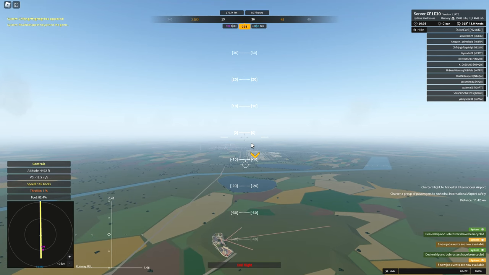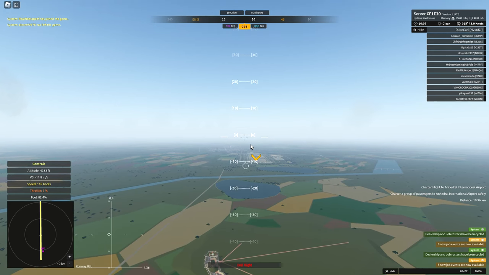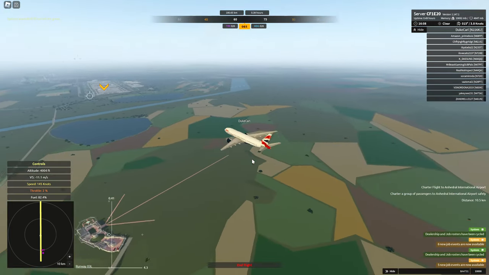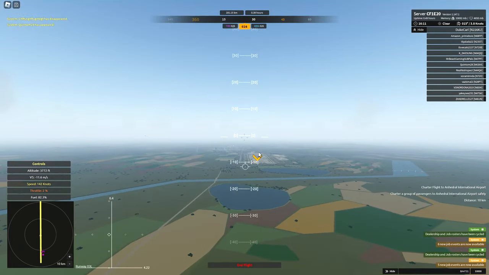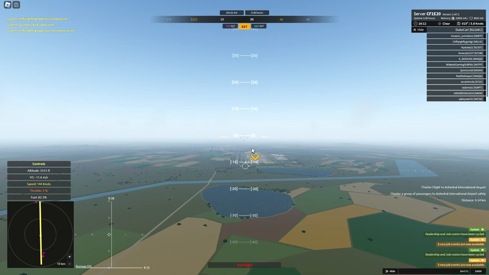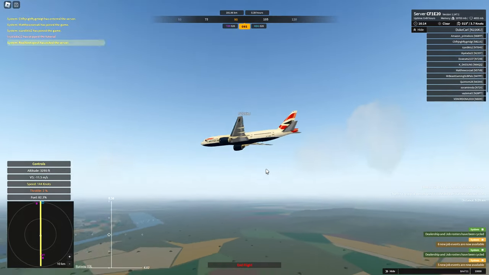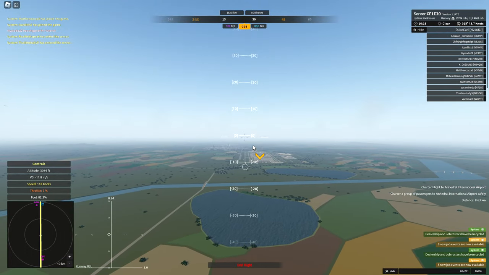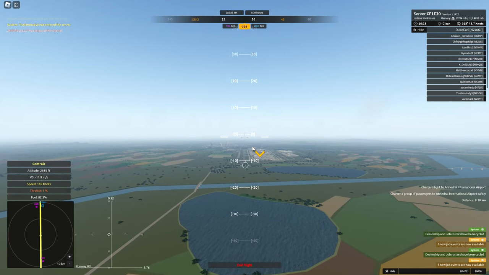Speedbird 4731 on final, runway 03 left. We got the clearance. Speedbird 4731, 03 left approach, clear to land. Let's toggle the landing gear with the G key. And now we will attempt the full establishment.